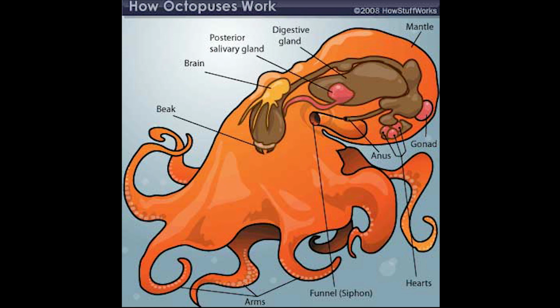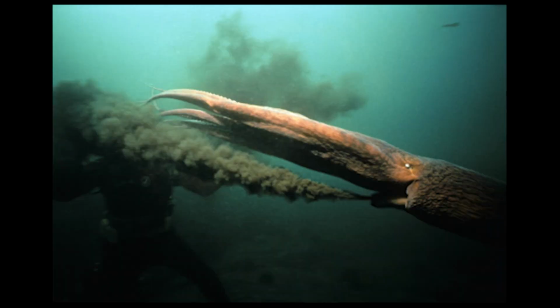6. An octopus's body is very different from a person's. Octopuses have 3 hearts, blue blood, and a brain that wraps around his throat. The part of the octopus that looks like a head isn't really a head. It's more like our middle, where the octopus's stomach is, and the mouth is in the armpits.